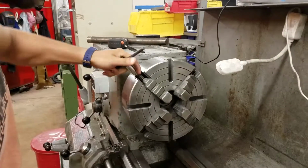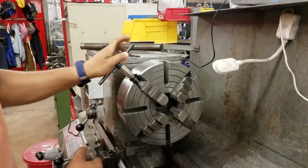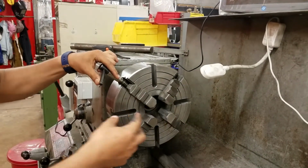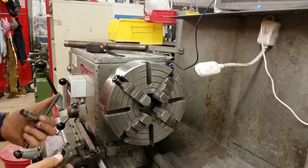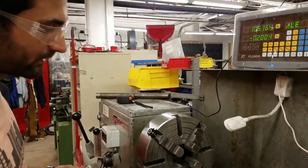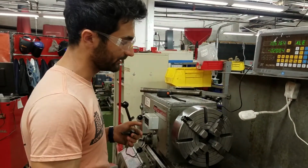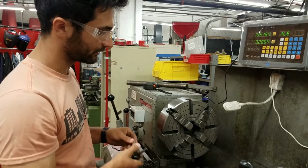So with the 4-jaw, each of these jaws moves independently. And that can be really good because you can mount a piece in here, and then using an indicator, you can make sure that it's perfectly centered. On the universal jaws, which have 3 jaws moving together, it's a little less accurate because you don't have control over the accuracy, so if it isn't perfect, there's nothing you can do about it. When you turn the key, all 3 move together on those.